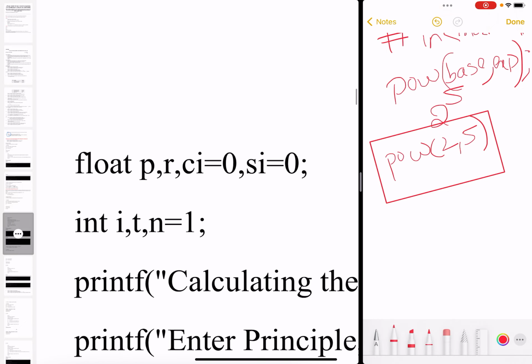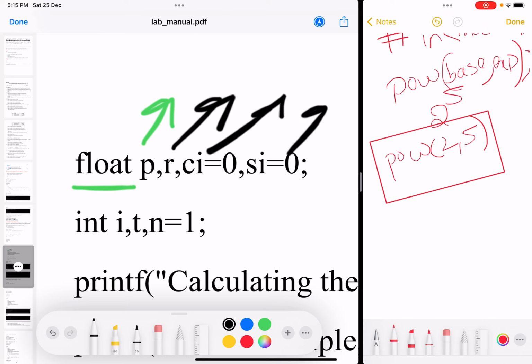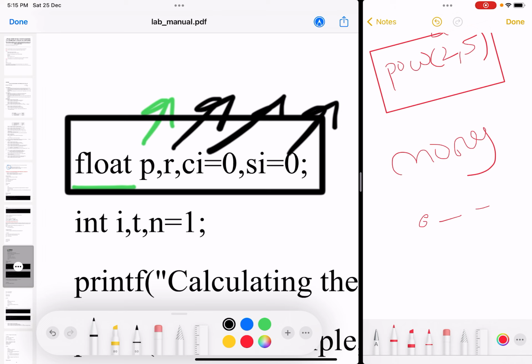Float is used for decimal numbers, as you know. Principal, as I told, money can be in paisa as well, a full number or paisa, so take it that way. Rate of interest can be 8%, 2%, float. Compound interest and simple interest are the two values that will be returned, and definitely it's money. End of the day, these two hold the value of money, so they can hold a 2 decimal number paisa value as well. So all 4 values will be in floating point. This is the reason why I declare them as float.